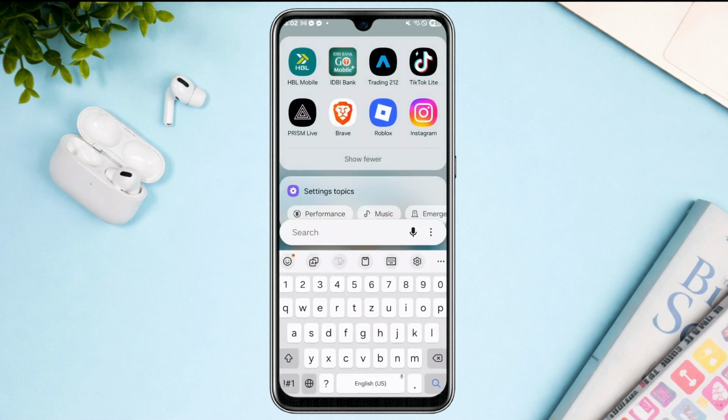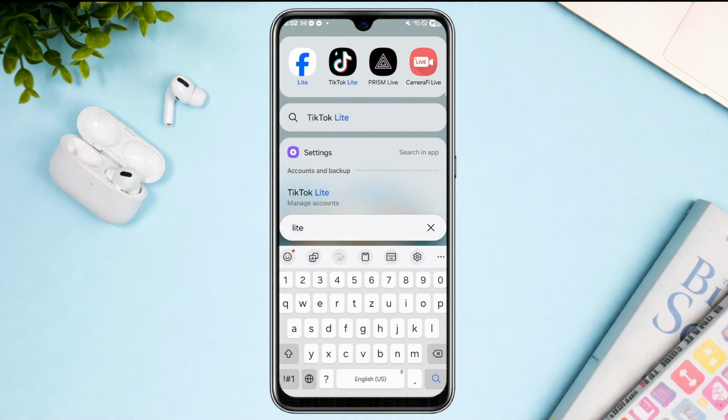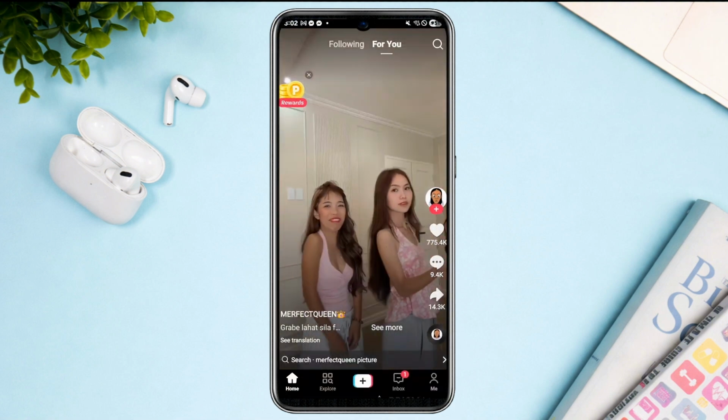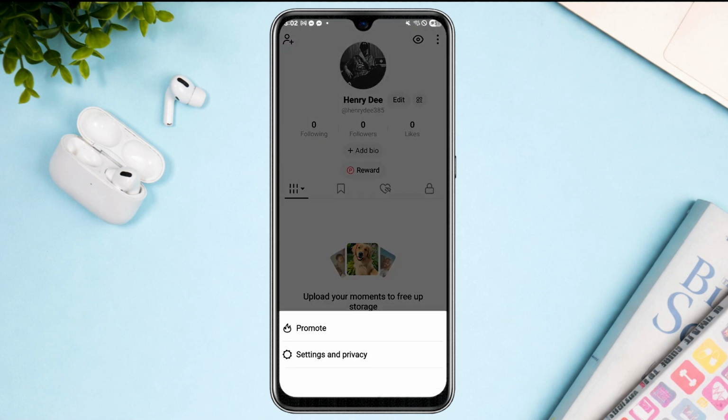So, of course, everybody knows that there are specific requirements for you to be able to go live on TikTok from the main application or even from TikTok Lite. Now, to go live, all I have to do is to be at least 18 years old and have a minimum of 1,000 followers. Now, additionally, your account must be in good standing with no active community guideline violations, even if it's just a TikTok Lite.